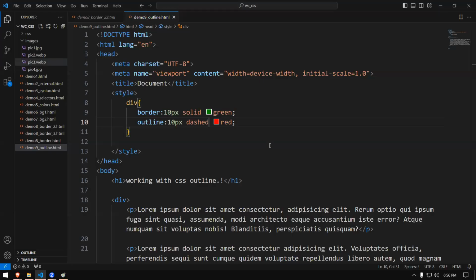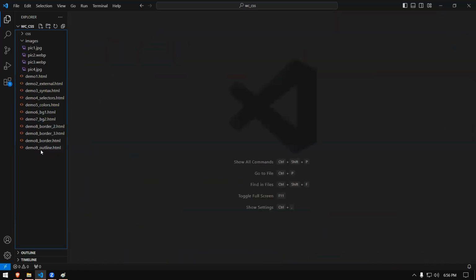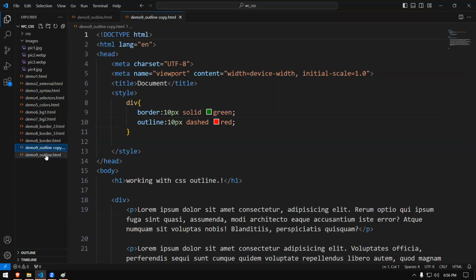What we will be doing is we're going to first of all duplicate this one, the file, right? So let's copy, paste that. Let's say that's going to be 10th one. Outline. No, it's not going to be the outline. I'm going to do the padding. Okay, let's call padding. It's working with CSS padding. Okay. Right. I don't need a big change, so I will put something like 5px solid fine.